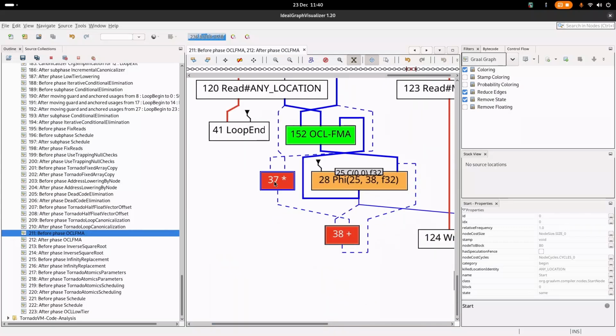What does it mean? Red nodes are nodes that are removed in this phase, and the green ones are inserted in this phase. So we see that the optimization removes a multiplication followed by an addition, and inserts instead an OCL FMA node. This, from the compiler perspective, is a very, very easy optimization to do, and it's very powerful.